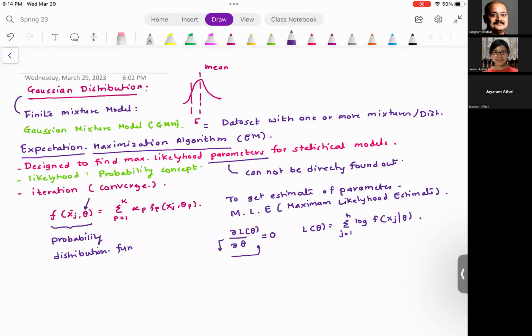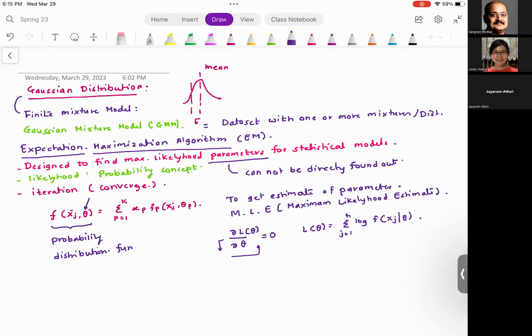But please understand, there is no guarantee that you will get the solution, but there is most likelihood that if you start at the right iteration, or if you start with the right estimate, or if you start with the right guess, then there is a strong possibility that you may be able to reach the estimate.